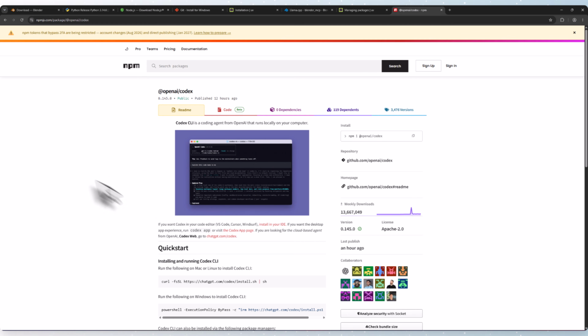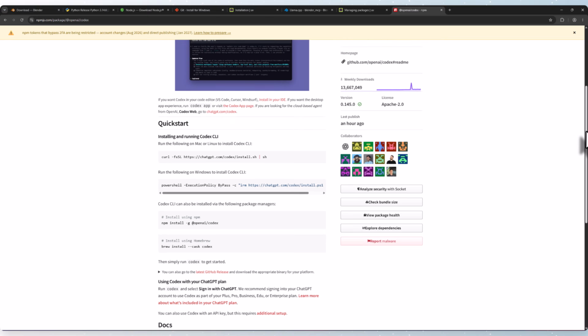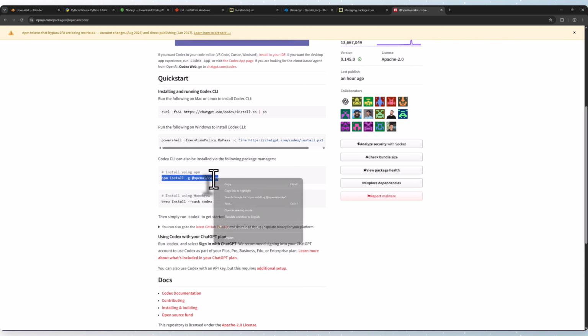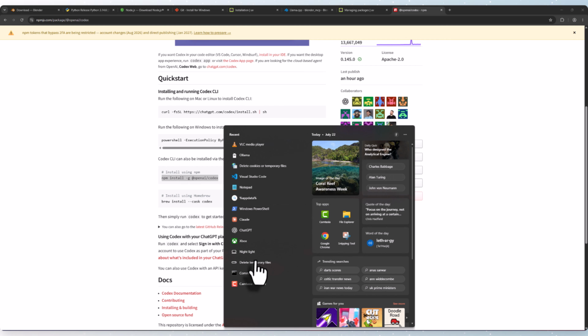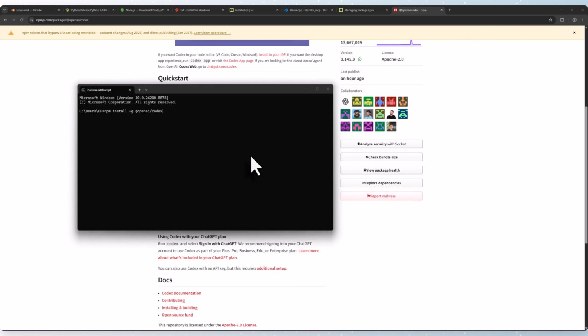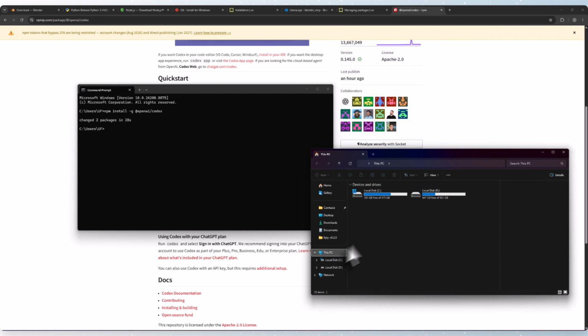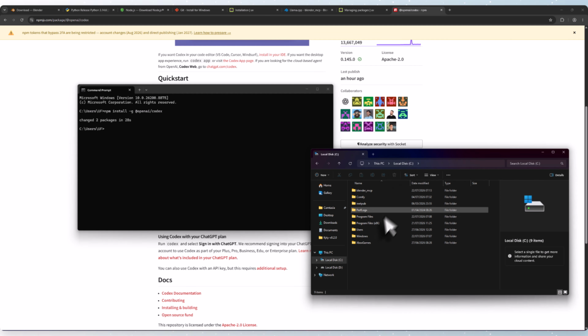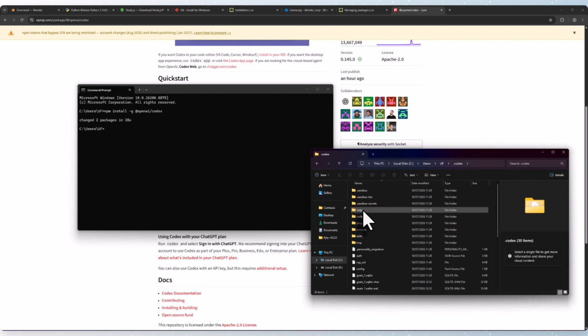To install Codex, we have to go here. Okay, and copy this command. Okay, npm install openai codex, copy this. And search for command prompt and paste it right here. To do that, we have to go to the location of the installation of Codex. For me it is users/uf. Okay, let's return right here. This PC, local drive, users, uf and this Codex.